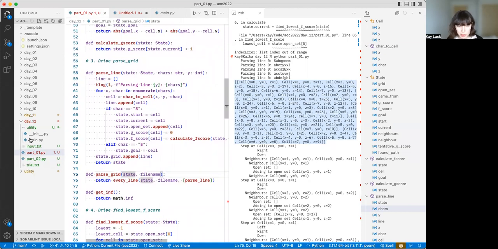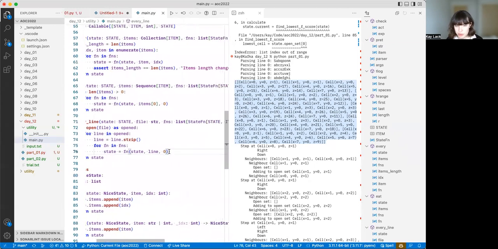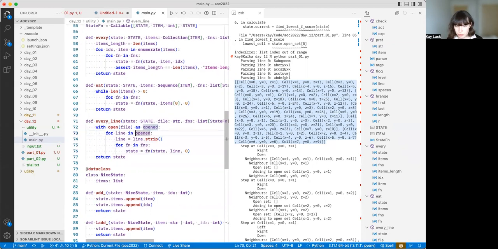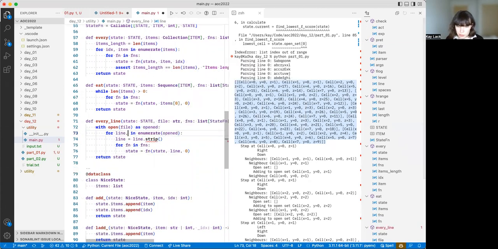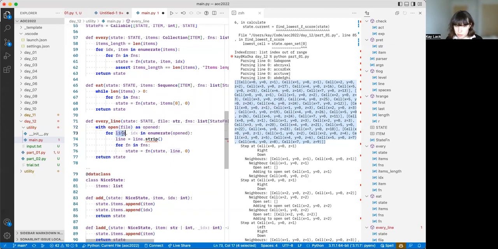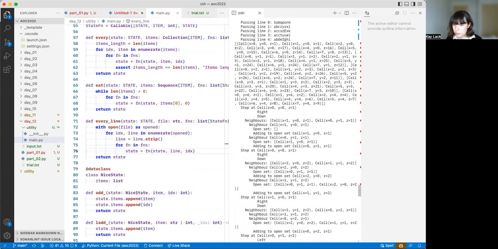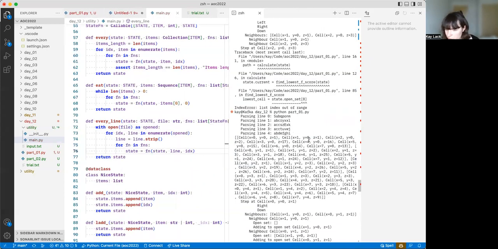And that means my utility library is broken, which it is. I'm going to assume this is handled efficiently. Okay, so we definitely get further there.